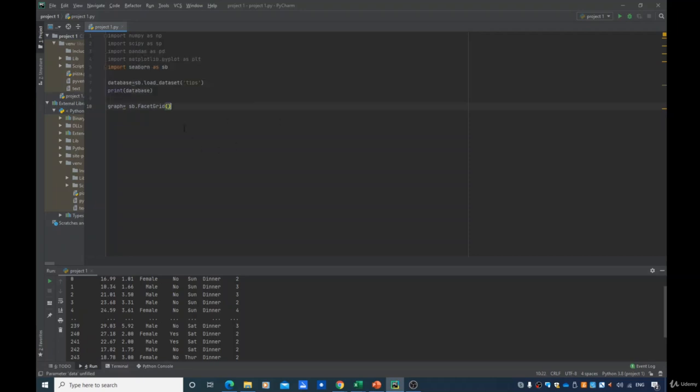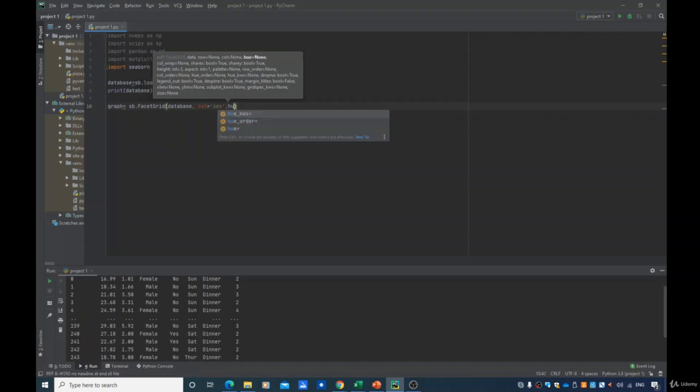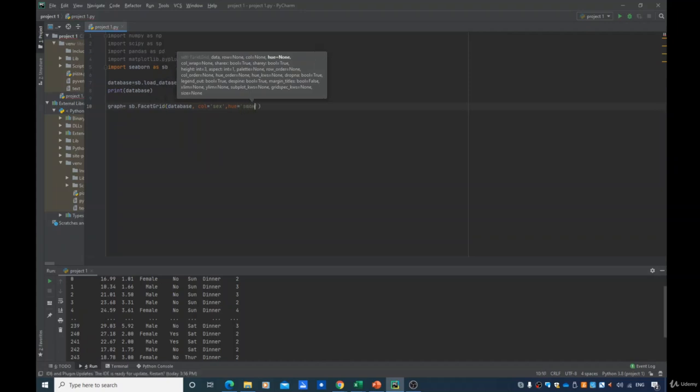All right, next thing that we need to write down, the first argument actually will be from where we are going to take our data. So we are going to take our data from the variable database. So this is what we'll write down. So database right here. Then what will be our columns. So our col, in this case, we want to know if the person is a male or a female. So inside of our columns, we will have the sex of the person. And finally, the hue, which in our case will be if the person is a smoker or not. So this is what we are looking for.